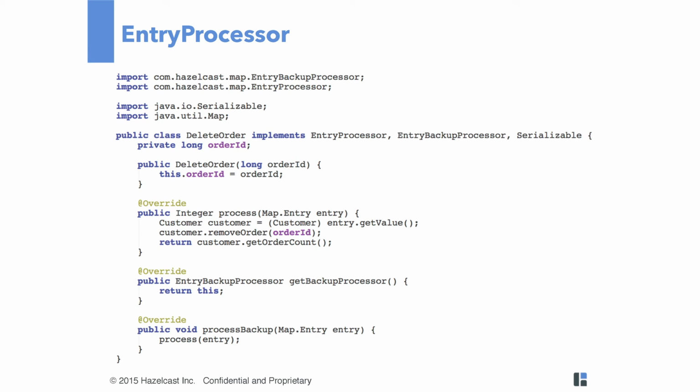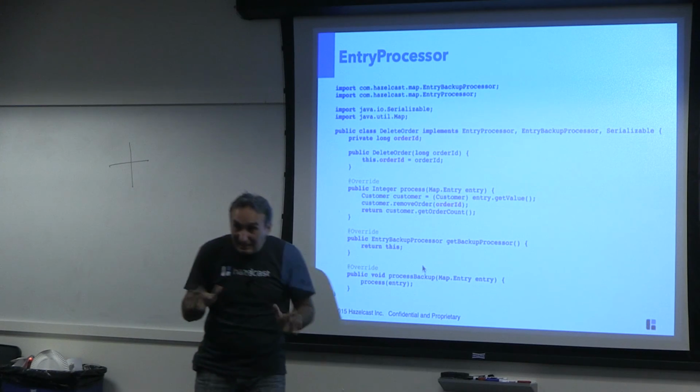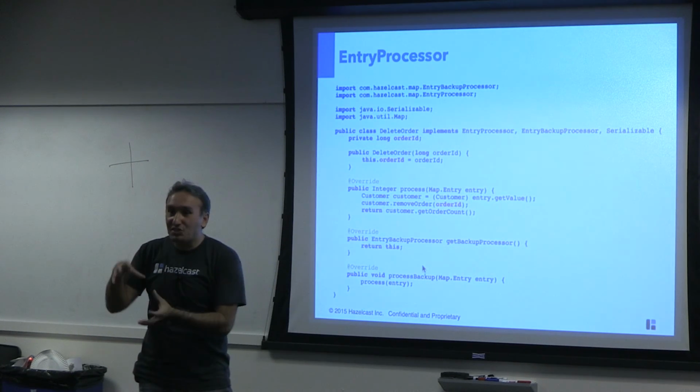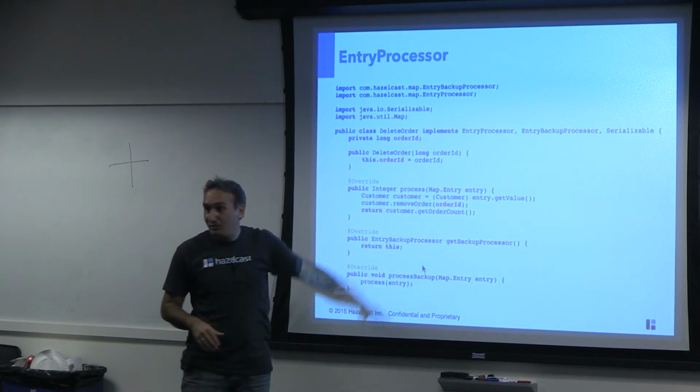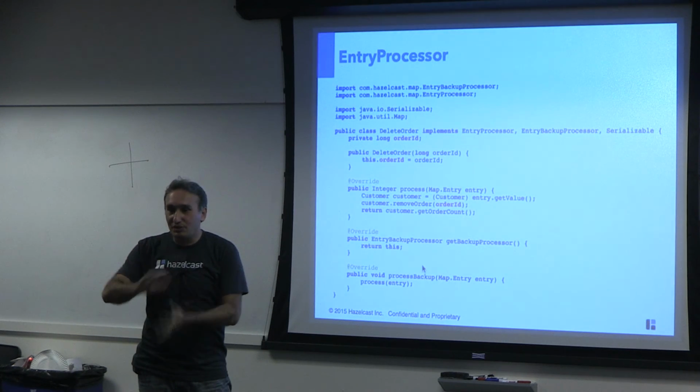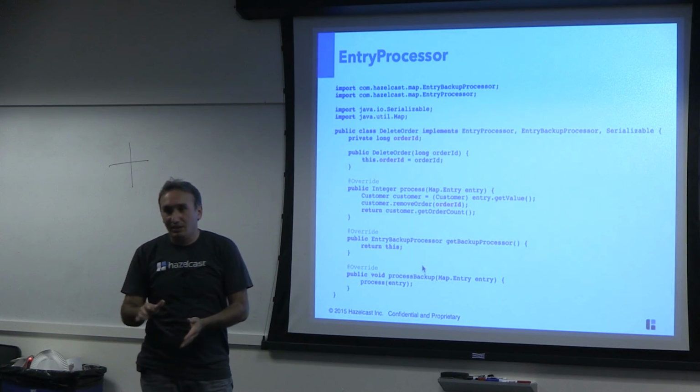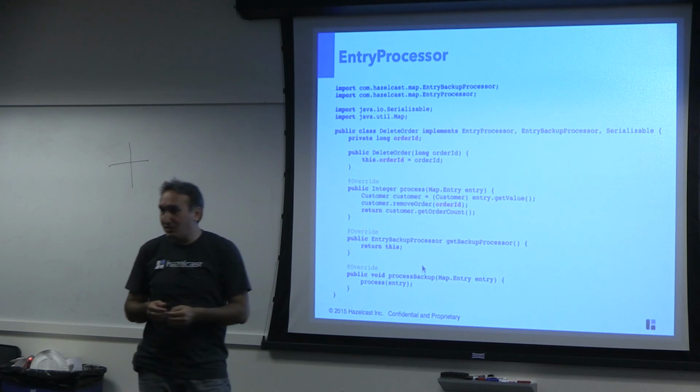So entry processor says, I can take your code and guarantee that I'm going to run your process method with an implicit lock on the key. So you can ignore the key, ignore the locks, because I'm going to give you the implicit lock already. And I'm going to guarantee that when I'm running this, the entry will not be moving from one JVM to the other. Until it's processed fully, it's all yours. The entry belongs to you. Just do whatever you want to do. Which is perfect because now I can get rid of the locks, since it's already given me the implicit locks.